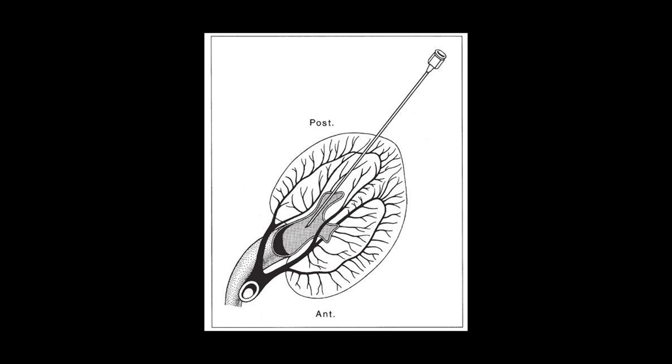So during these mini lectures, I'm not really going super detailed into step-by-step instructions on how to do these things. But one of the important notes of doing this procedure is the plane that we're trying to access the kidney in is this kind of mythical plane called Brodel's bloodless plane. Now, we can't really see it by imaging, but it's a posterior lateral access point, and the point is the way the vascular anatomy of the kidney is set up, basically, we're trying to go through small vessels and not any large vessels, so kind of a posterior lateral approach is always appreciated.